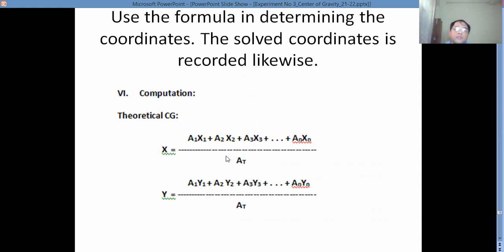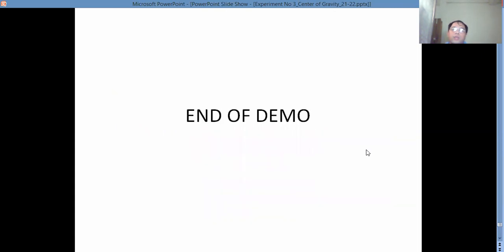So instead of the summation symbol I used earlier in our discussion, we have here A sub t. Now we indicate it by A sub n because you could have n different figures there. So if in our example we have only 5, then n there would be 5 of these pairs. So this is how we get the theoretical value of our x and y, and we can eventually compare that with our experimental value. So that's how we conduct the activity.